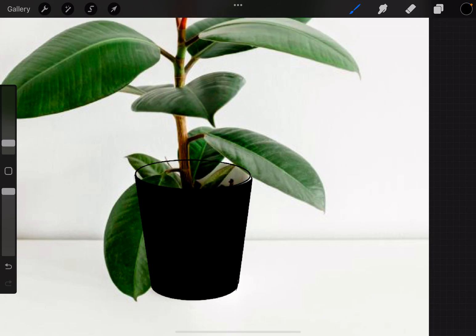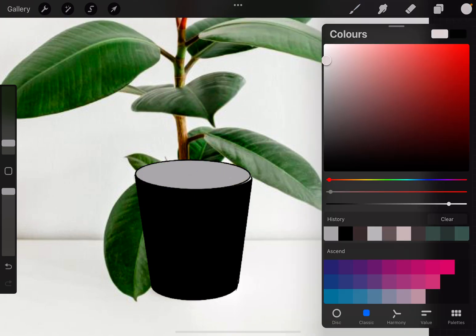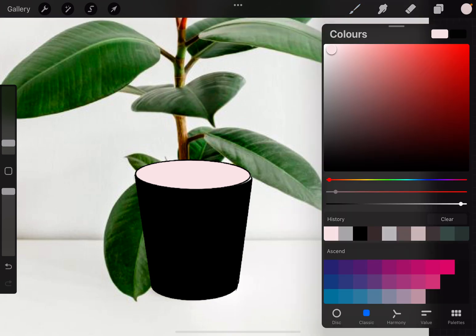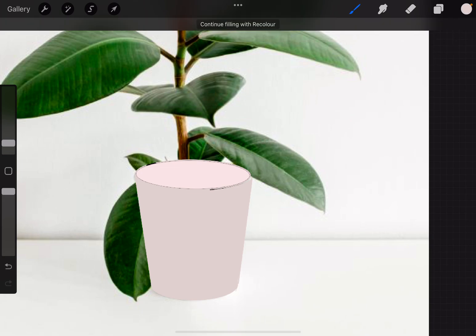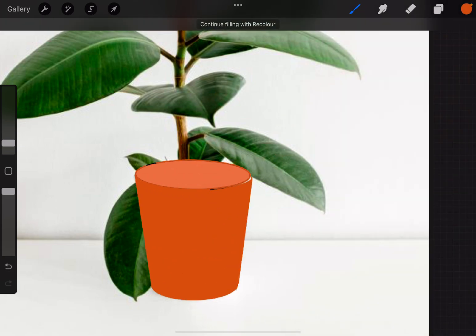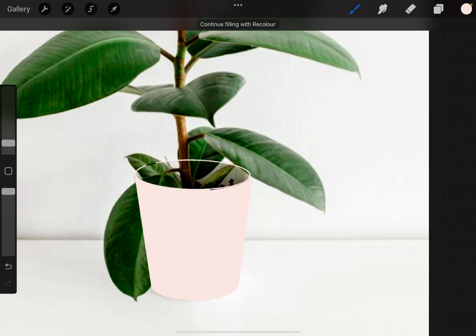I like to do that. And I'm going to choose a different color for this — just for me, I'm going to change these colors later on, or even now, depends on how I'm feeling. And here I have my pot. It doesn't have to be that you choose the colors now, or that the colors have to match the image. The whole point is that you can make it different and make it your own. The important thing is that you create separate layers for the pot or separate colors, because if you don't, it's going to use one color for your whole pot.